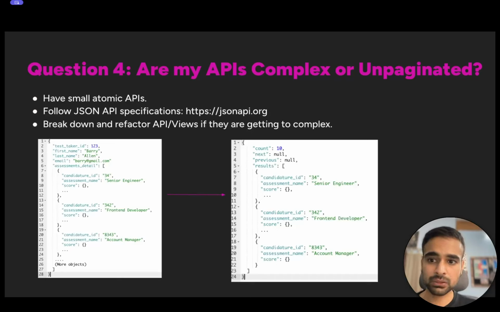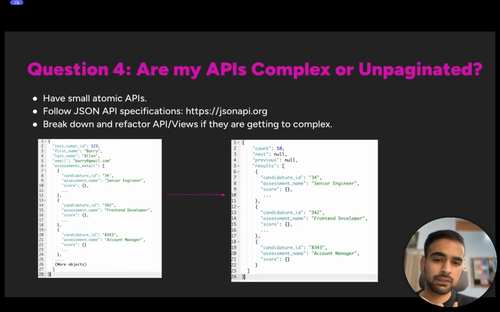In this case, the optimization was that we had to break down this API so that we can actually paginate it, and split it into two separate APIs. If you don't need to return hundreds of results or all the results in one go, it's better to have an API that just returns 10 of the results which your front end will be able to show to the user, and then make another call to show the next 10, and so on. I think this is very obvious, but it gets neglected.